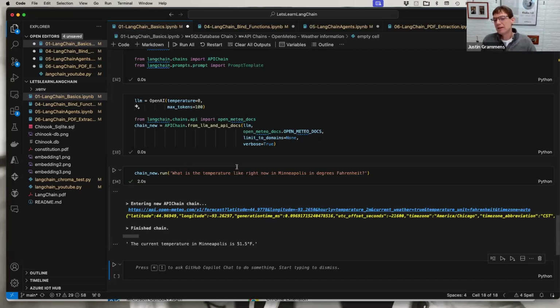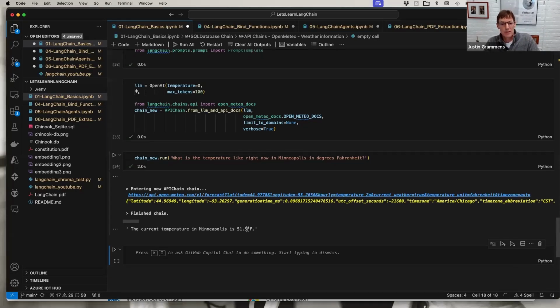So what does that mean, right? What does that mean to highly intelligent systems if they're actually generating code and executing stuff on the fly based on documents? So it entered this chain, it created this actual query string, and it executed that query string, and it got back a bunch of JSON here. And then what did it do? It actually took that JSON and ran it back to the large language model. It didn't just dump out the JSON back to us, right?